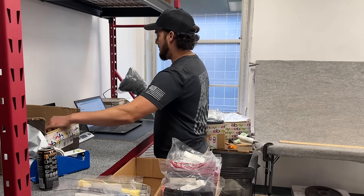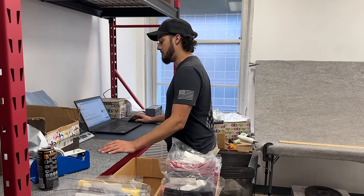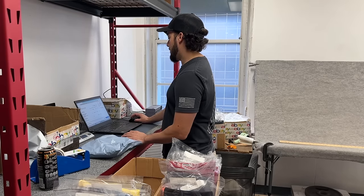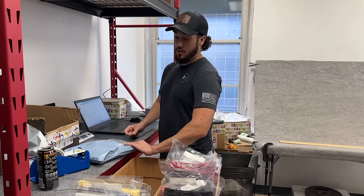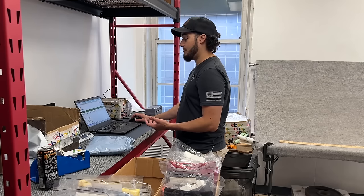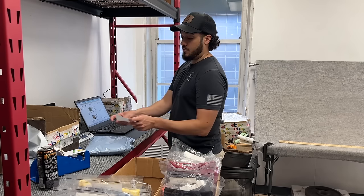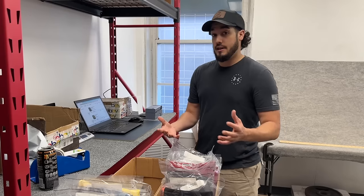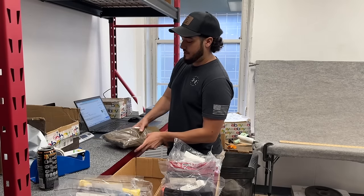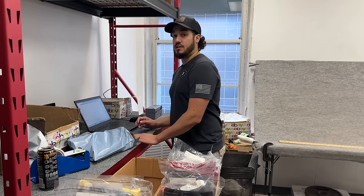Here is a Tommy Bahama short sleeve polo. Tommy Bahama typically does better if it's Island Zone, newer styles, or the floral stuff. This one's just a gray one in Exile, and it sold for $10.60 plus $8.99 - right at that twenty dollar mark. You're really trying to spend like three dollars if you're going to sell something for twenty dollars shipped, but it's getting harder to find. Tommy Bahamas sometimes get priced at twelve to sixteen dollars in my thrift stores. Columbia PFG is another one they price up, but they don't really hold their value like they used to. Certain ones - like big and tall sizes - are typically what you want to look for.